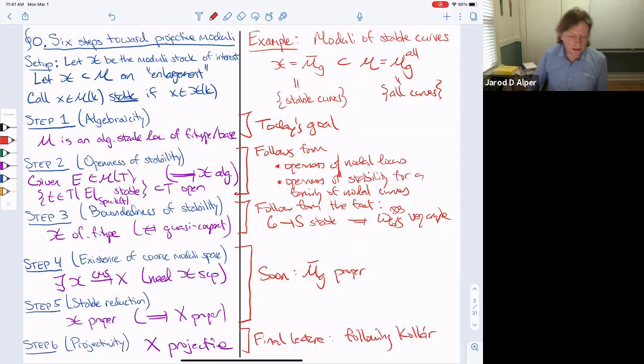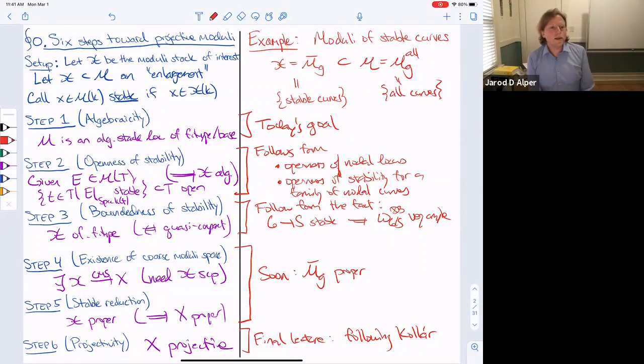Right, so that's a summary of where we're headed, and at the same time I wanted to put this in a framework to construct projective moduli problems, not just for MG bar, but for other moduli.